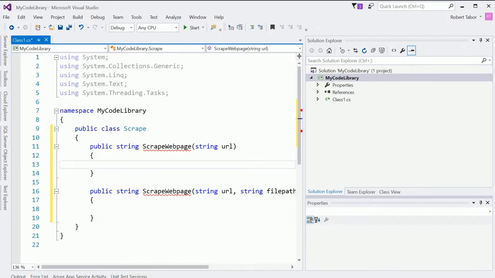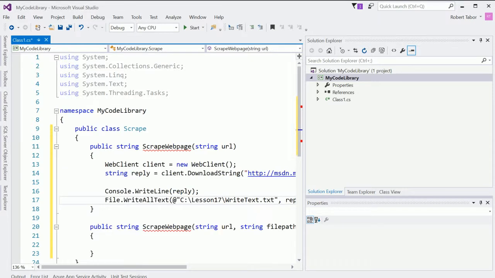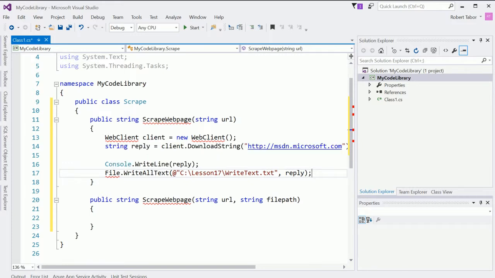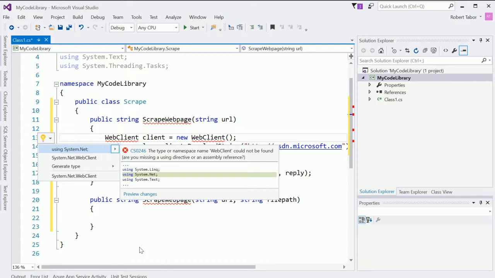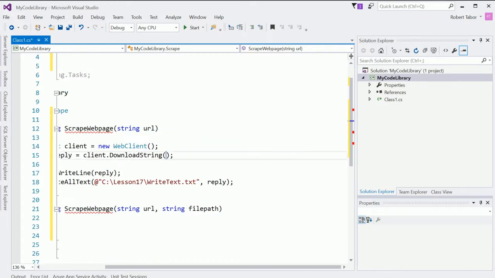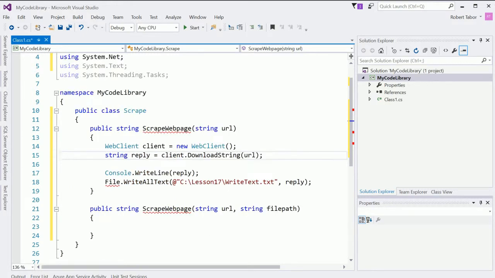All right, and so in this first case, I'm just going to copy down some of the code that we worked with previously to create this functionality where we were actually using this web client to go out, download a page, and then save it to a text file. I'm just going to generalize this. Remember what I did previously when I hit Control period on the keyboard in order to add a using statement for System.Net. And the next thing I'm going to do here is actually replace this hard-coded string with whatever gets passed in by the end user.